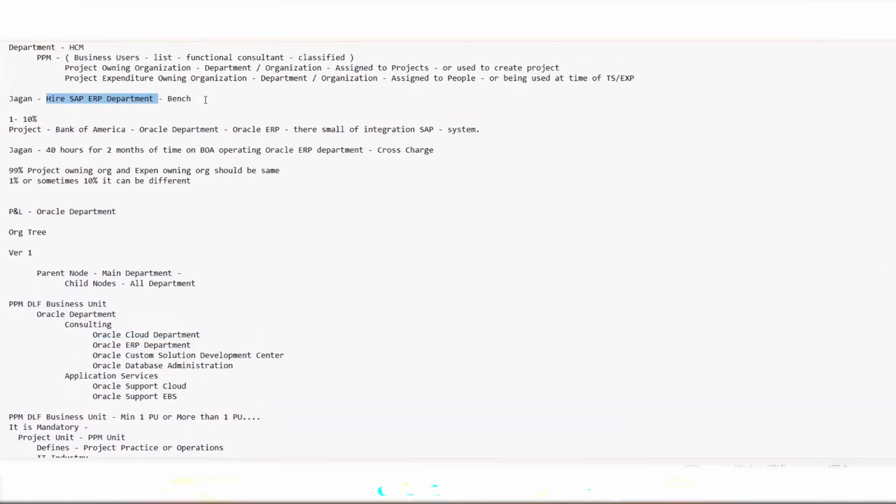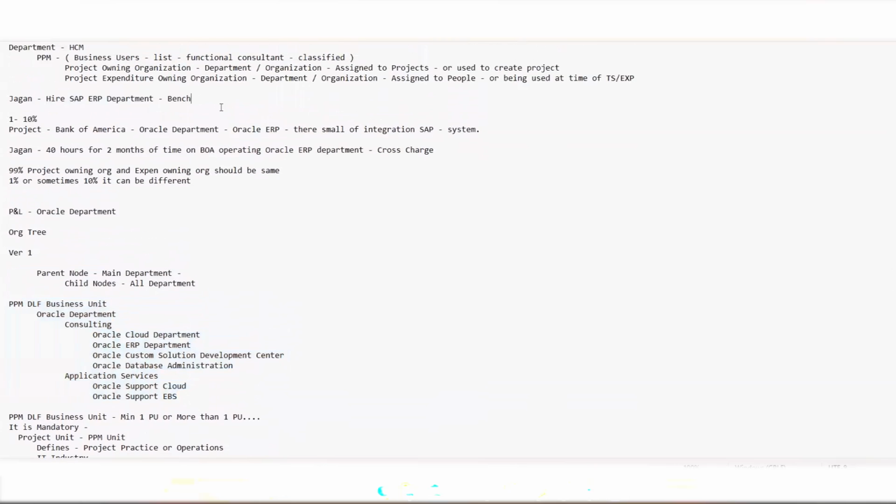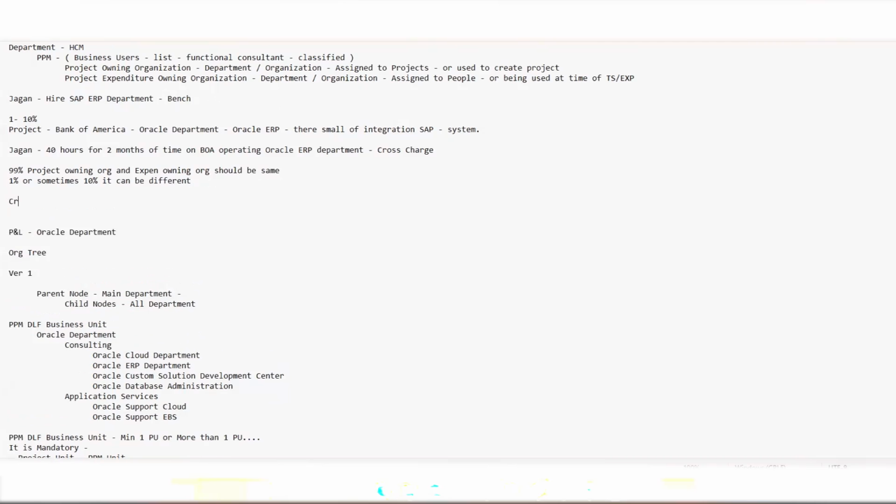When he is in another department, that department is nowhere here. It is in a different BU altogether, a different business unit, a different legal entity, right? Because SAP is paying, and SAP is different, although the company is the same. So in this situation, the cross charge is happening across BU and legal entity. Then this comes under an intercompany scenario.